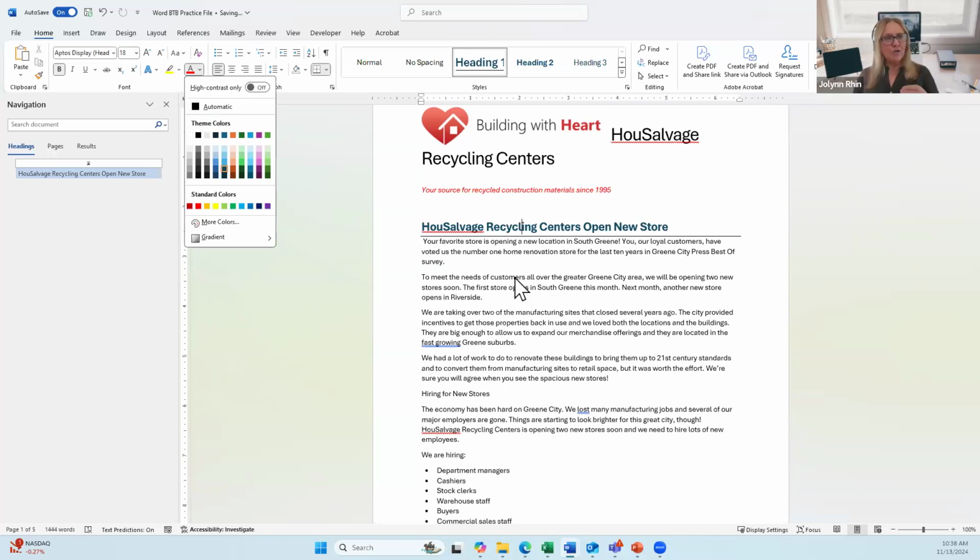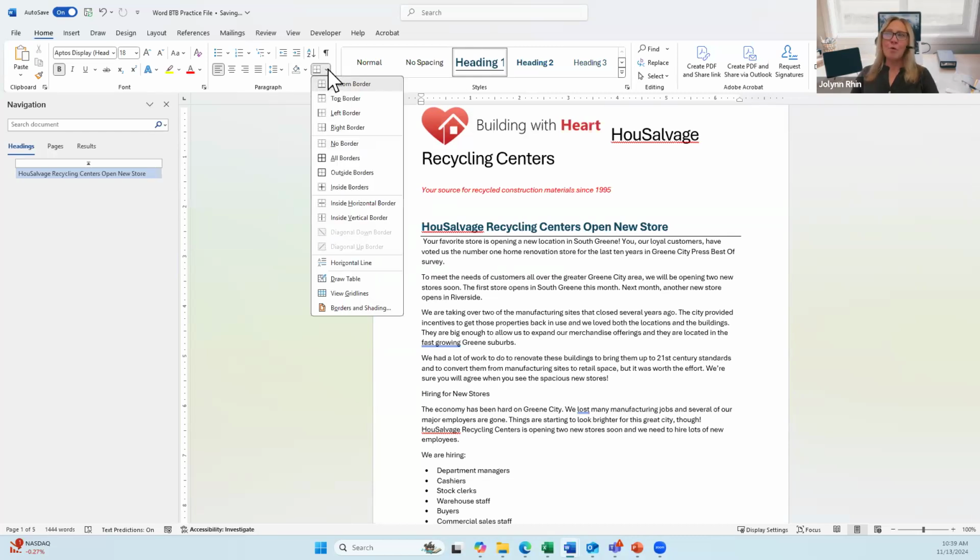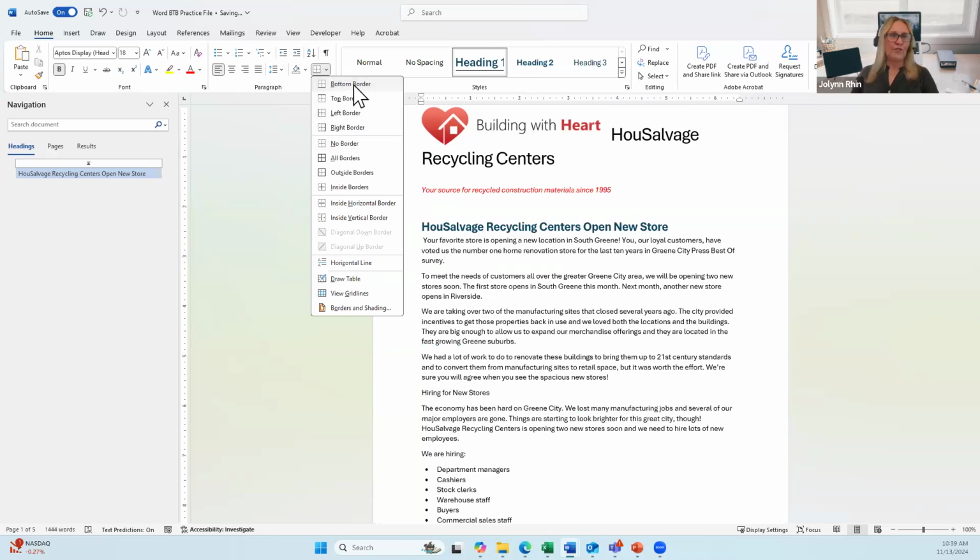If I had manually applied the formatting that the heading 1 style gave me, it also has a bottom border going across the bottom. So if I go to this bottom border, that is actually part of your paragraph formatting as well. If I click on that border, it's actually using this bottom border feature.